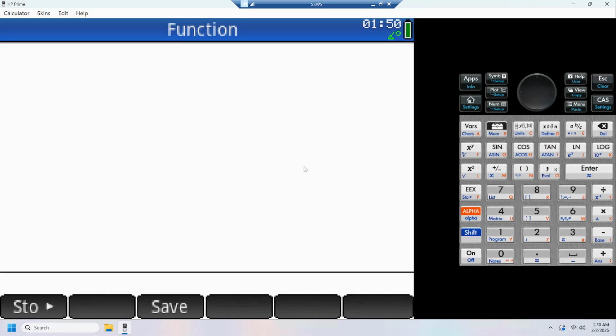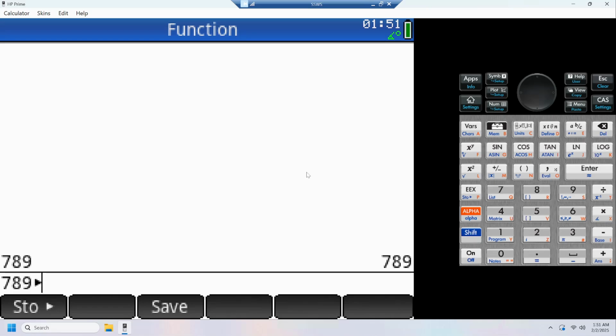Let's say you were working with a number and you don't want to lose it because you have to use it somewhere down the line, and you don't want to look up through the history. You can save that number as a variable. Let's say we get a 7 as an answer to something. If we copy this to the command line, which I've showed you before, by double clicking on it, and then press the shift key and press STO for store, you'll see this arrow pop up next to the number.